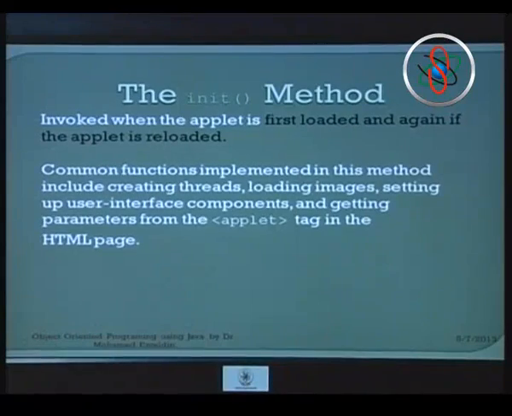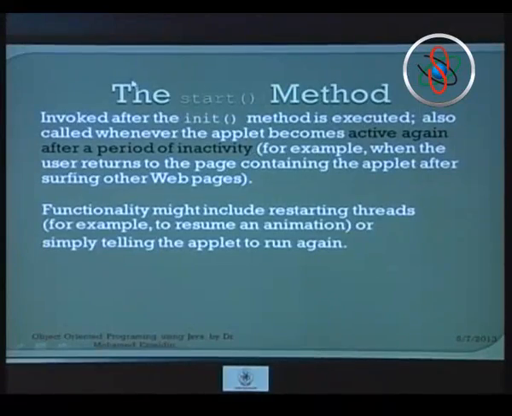That means any applet, before it starts, must call init. The start function must be called after the init method. It is also called whenever the applet becomes active again. So when we need to activate it, we call it.